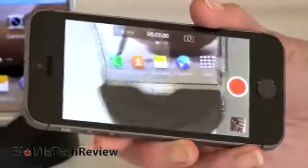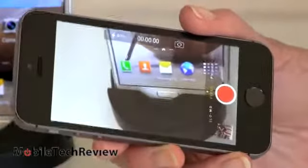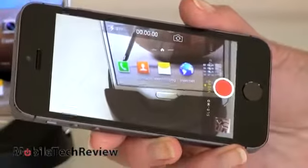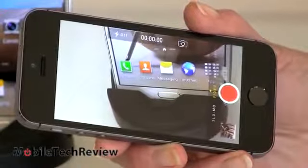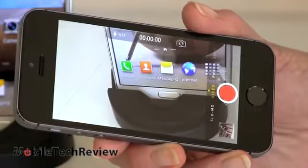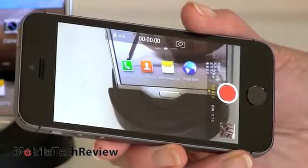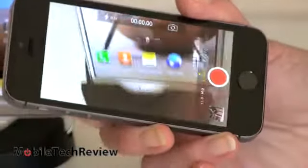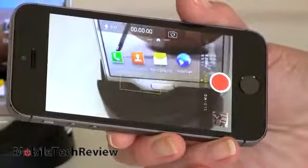You get more pixels on the Note 3, which can be handy if you're doing something for professional purposes, and more pixels does always help. It doesn't always expose quite as well. There's always been a problem with Samsung's cameras outdoors in bright light. You get some kind of whiteout going on for brighter areas, but it's not a bad camera either. So again, it really depends on what you want. Do you want all the features? Do you want the simplicity, and almost a great shot every time?